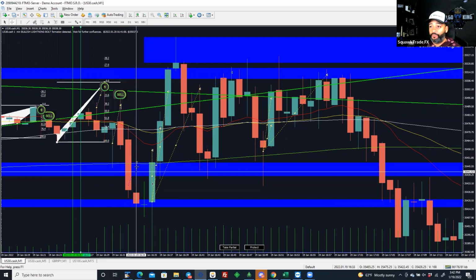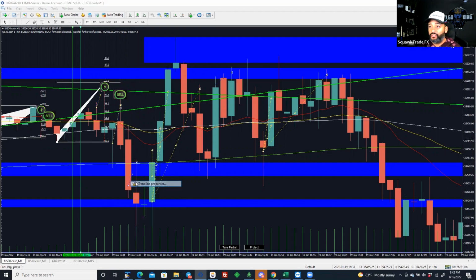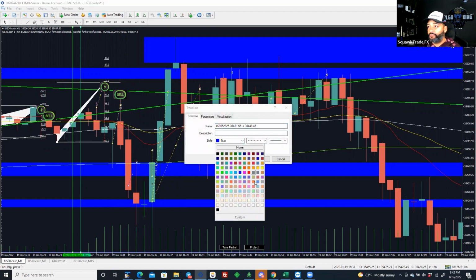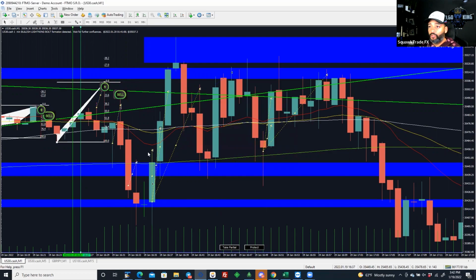Another trade that happened here, if you take a look at this one, it's hard to see. Let's see if I could change the color on this particular trend line. Here, this particular trend line, you'll see price came close to my zone here, my squawk zone, and it rejected it. It felt like this particular price was overextended, and at this point, I went in for a buy. I did have some drawdown here at this point, but it shot up, and I took my partial at this level, and I believe at some point it then knocked me out at a $0 loss, but I did take the initial partial.